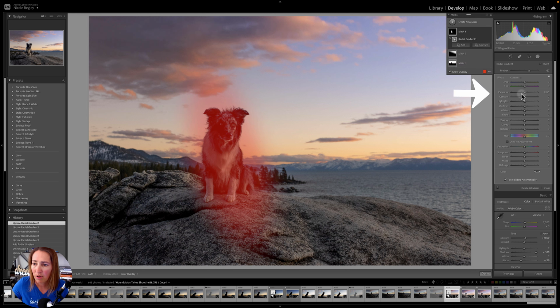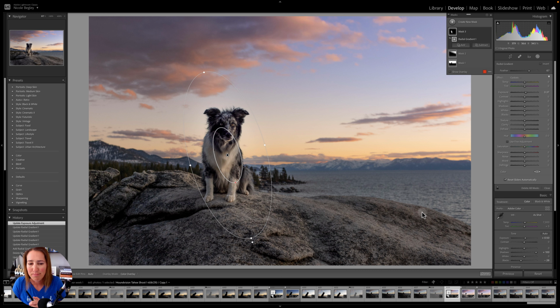So then we will pull our exposure up just a touch. And that's looking pretty darn good. I think you can do this more in Lightroom, but I would probably take this over into Photoshop and do a little bit more touches over there. But we can keep going here.